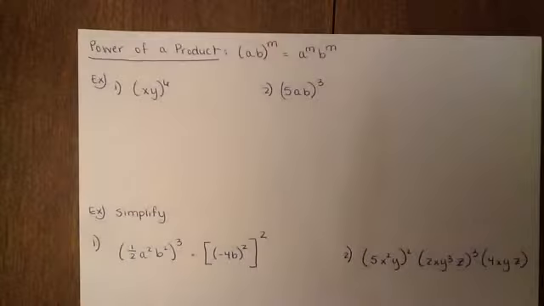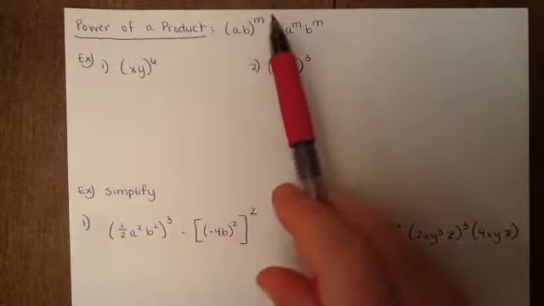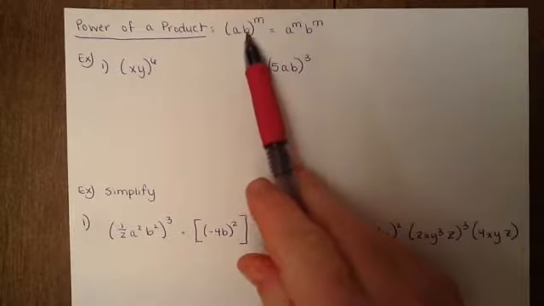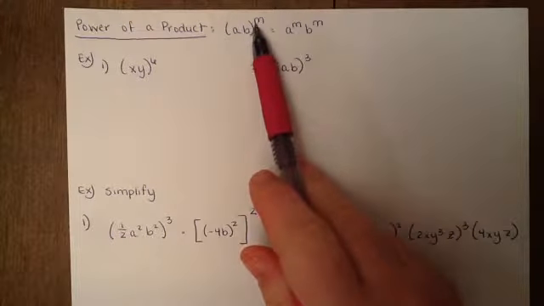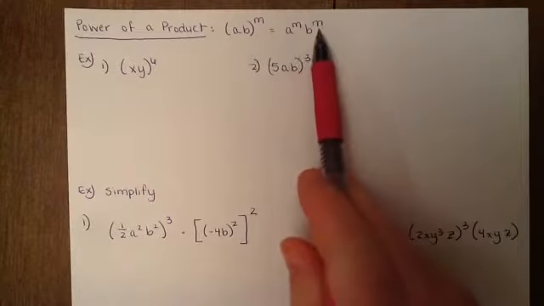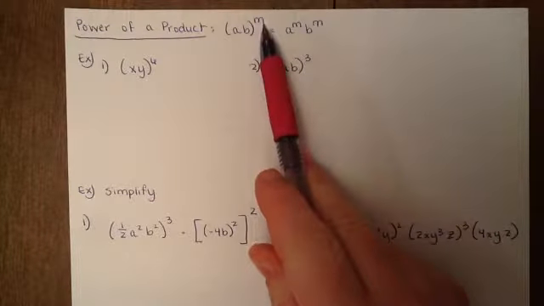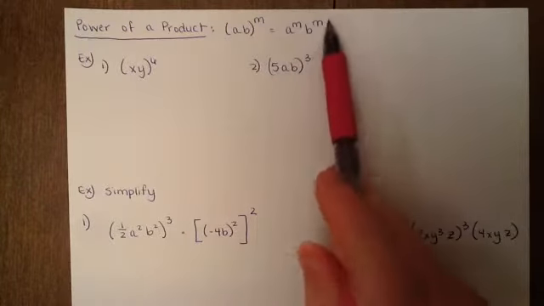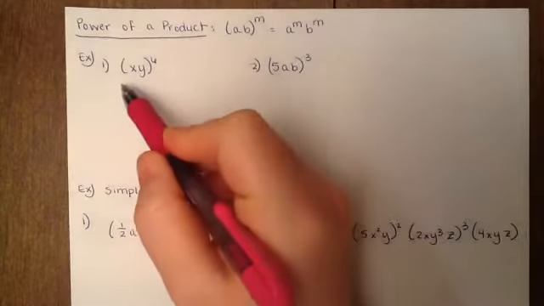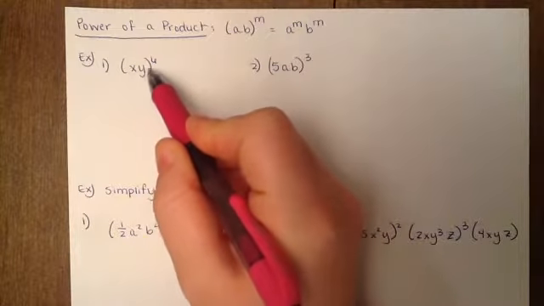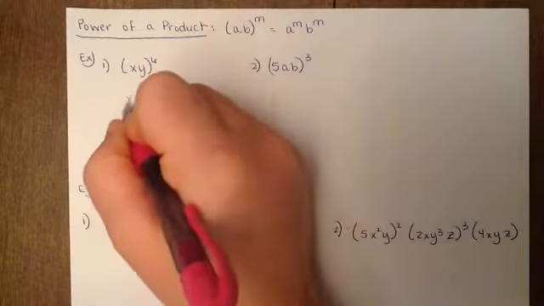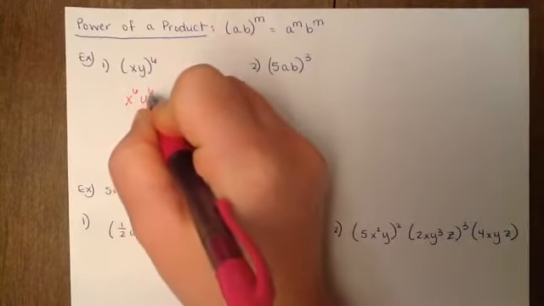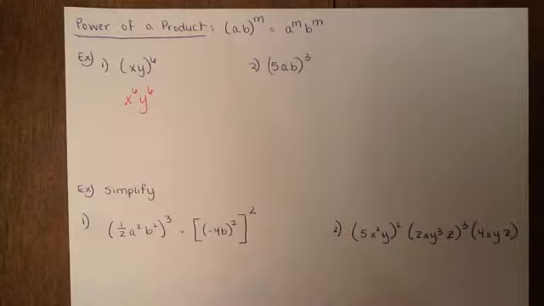We have one other rule today, and that is power of a product. Meaning, if I have more than one item inside to an exponent, each piece has to be broken down and given that exponent. So if I have multiple pieces inside, each piece gets that exponent. So here, I have x times y, so each of them needs the 6th. So x to the 6th, y to the 6th. Just make sure each piece inside gets that 6th power. Try the next one on your own.